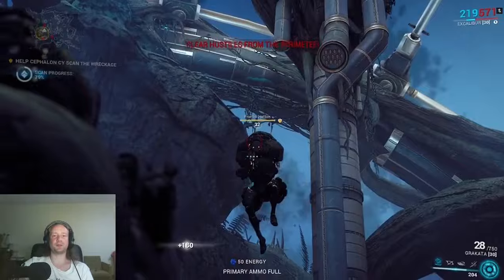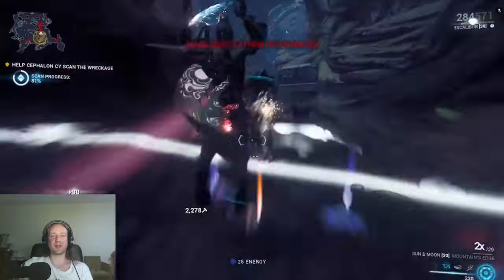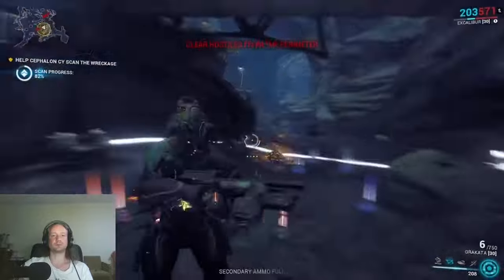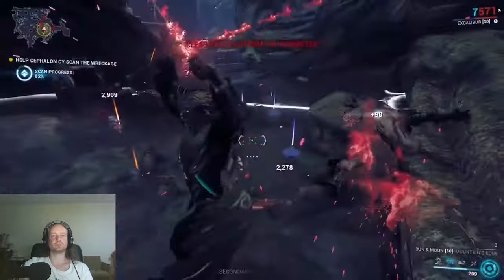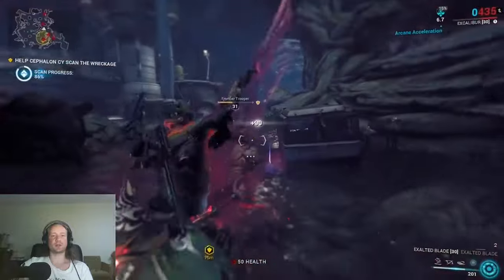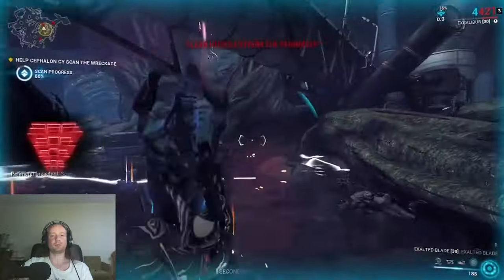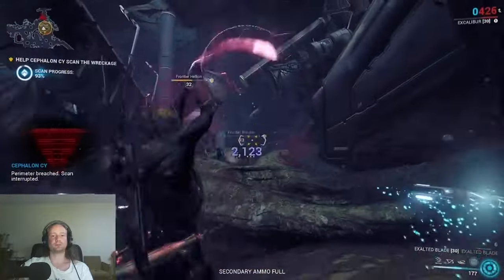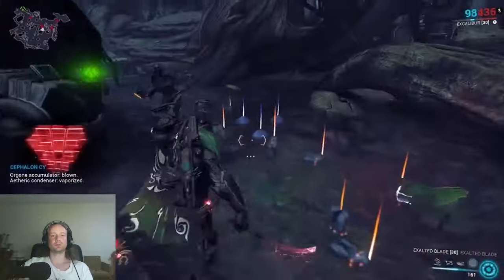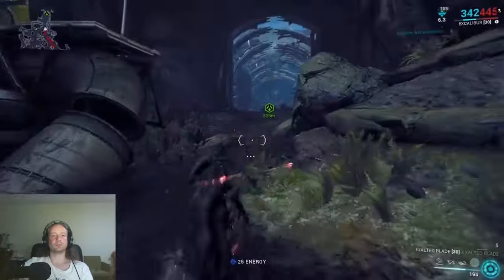I think I will need help for these missions, because I cannot get rid of them fast enough. Okay, let's try to use Exalted Blade. Perimeter breach. Scan interrupted. We do not have time for this. Zergon accumulator blown. Etheric condenser vaporized. Okay.